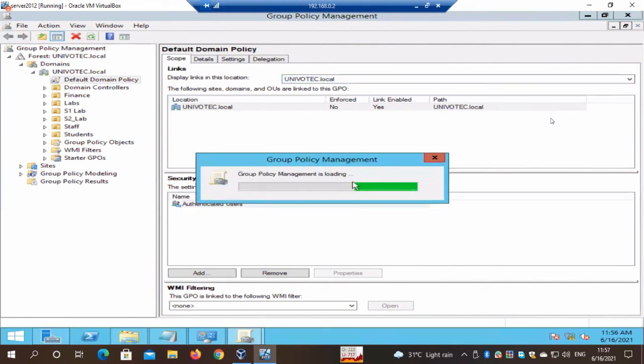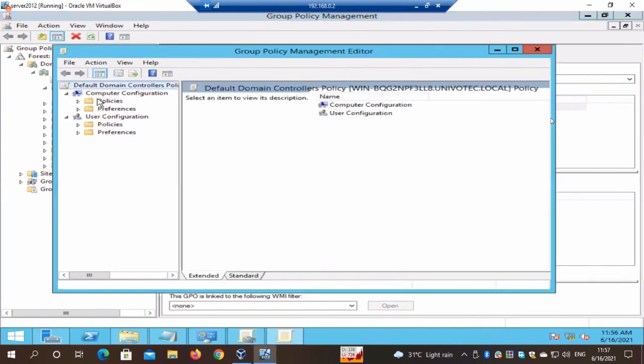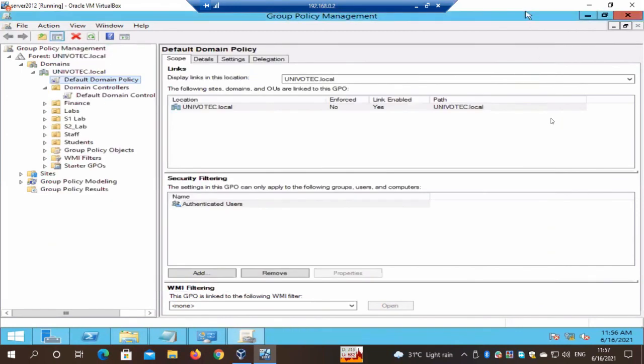I don't know why this is coming, but okay. So this is group policy management console, and this is the editor. You can see the window title also, right? Group policy management editor, and this is just group policy management.